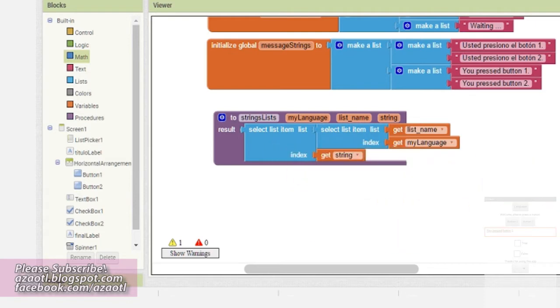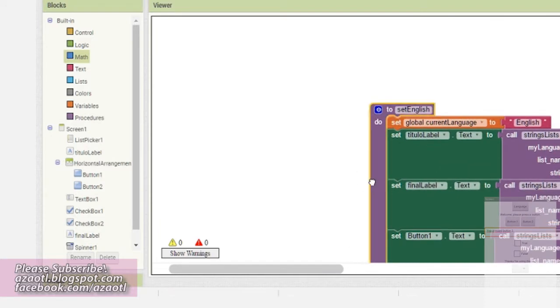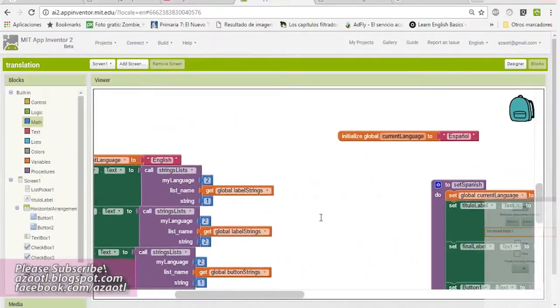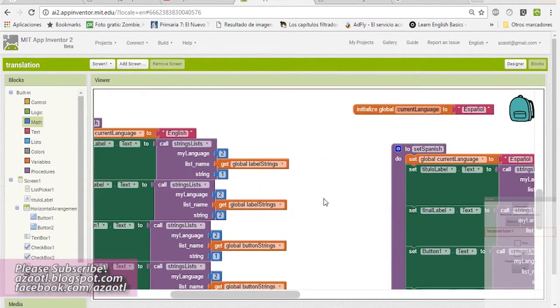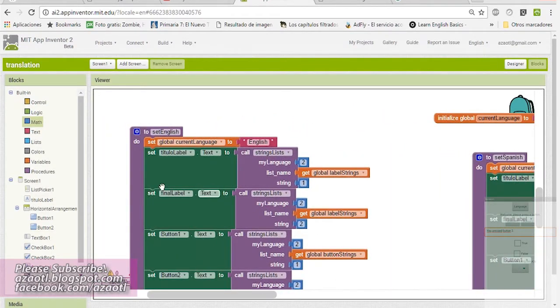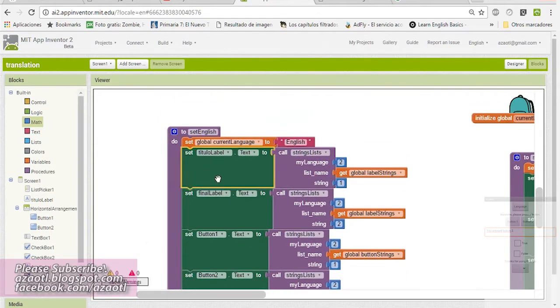Now, the next thing is to put all these procedures together. I created two big procedures, one for Spanish and one for English. Inside this procedure I have all the texts. For example, here título, label.